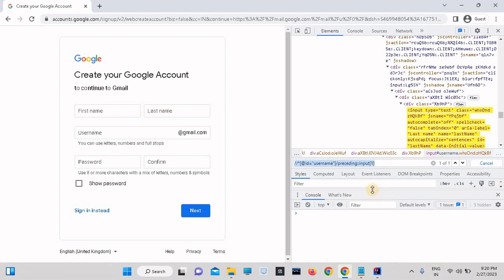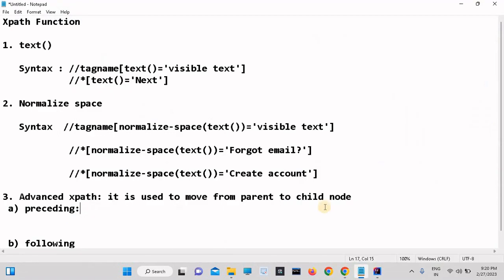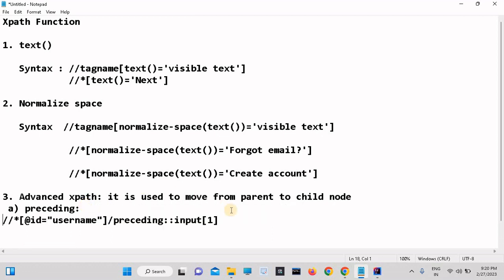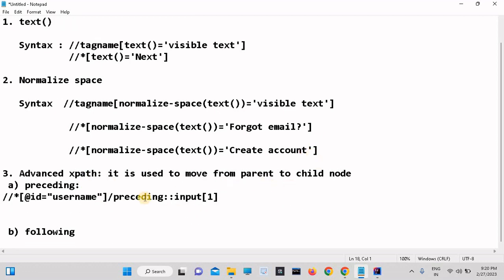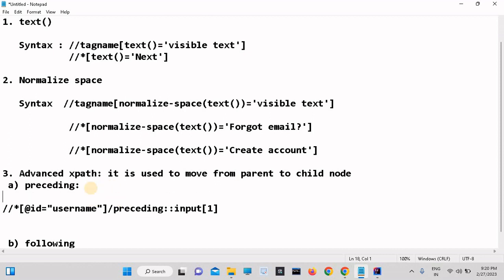So let me copy, create copy and paste here. So see, this is the Xpath for preceding, to move backward.